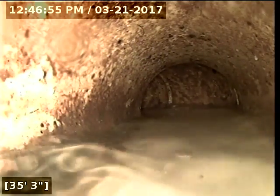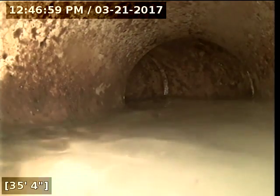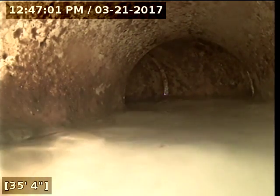So it looks like there's some standing water here at 35 feet 3 inches. We have not quite hit the manhole out on the cul-de-sac here. So my camera is getting submerged at this point. But it looks like it frees itself and transitions from the PVC to the concrete here. I should be seeing the main anytime now.